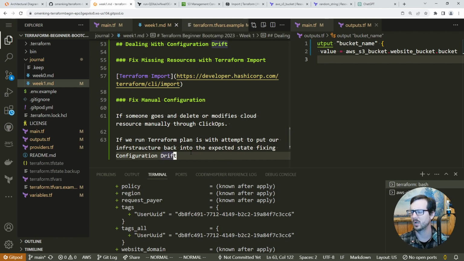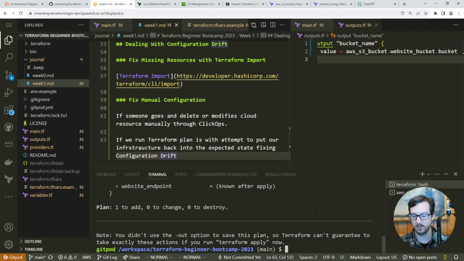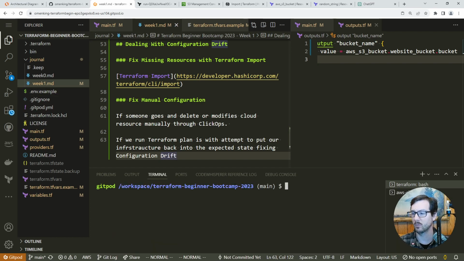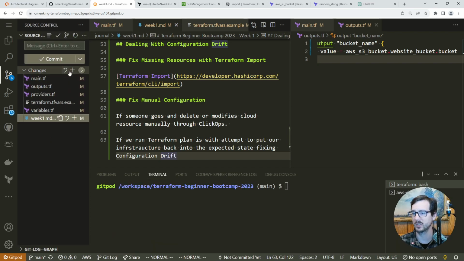There is a third one, not necessarily configuration drift, but sometimes you want to do it the other way. You want to correct Terraform by bringing in the changes that you want. I guess import does that. There's probably a third one in there, but I think this is sufficient for now. So we will leave it at that, okay? And we don't really want the S3 bucket there, so it was okay that we deleted it.